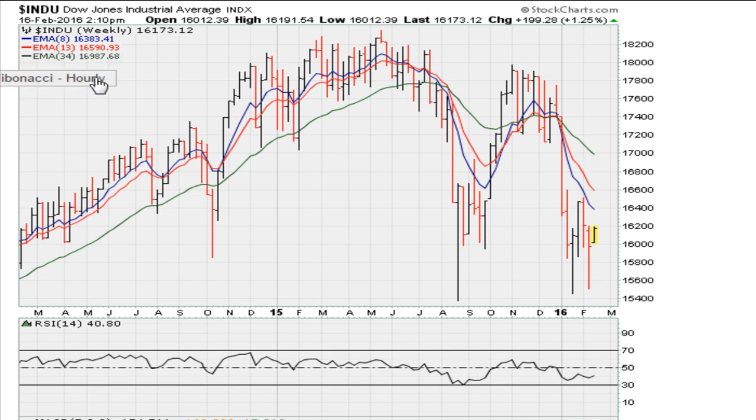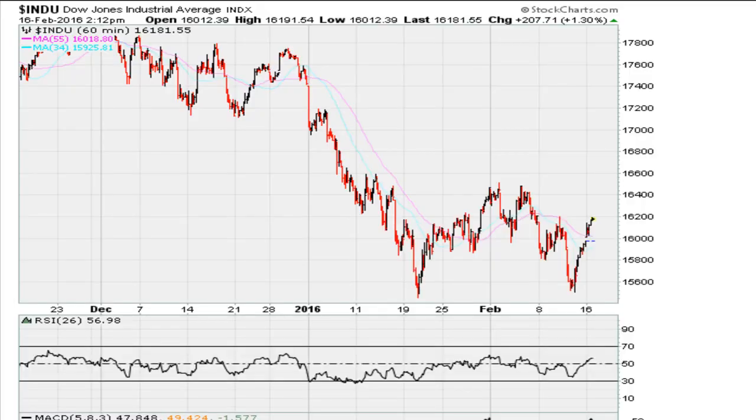Number one, if we take a look at the Dow hourly, we can see reasons why we should suspect that this is a stall point. Take a line connecting the highs on the Dow hourly, and I don't know how clear it can be other than what is in front of us, which is that the market is coming back to test the recent highs, and we are finding it difficult as of right now. We haven't moved above that very easy to identify topside line on the hourly.